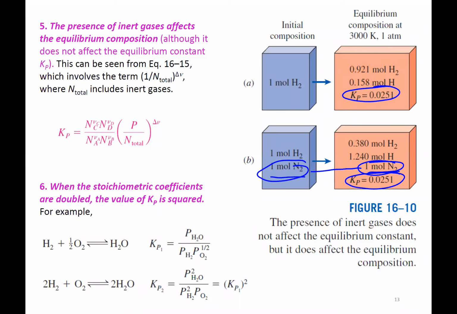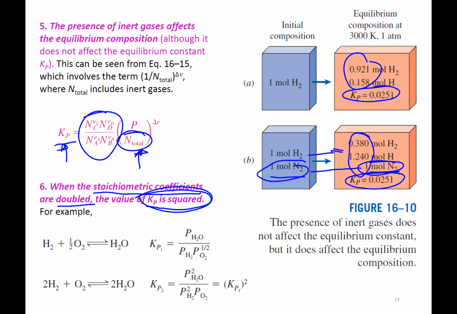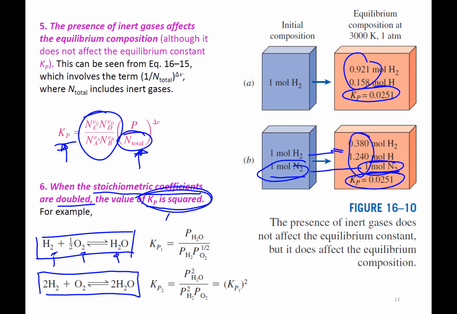Here's another example of understanding Kp. If your stoichiometric coefficients are doubled, Kp is squared. So if you set up your equation differently than what they have in the back of the book, the back of the book shows something like this, and you set up your reaction instead like this, Kp is not the same value. It's squared. That comes from the definition of Kp: if you double each of the stoichiometric coefficients, and that's what's happening from this equation to this one, they basically just multiplied by 2, you get this, which means your Kp is squared.